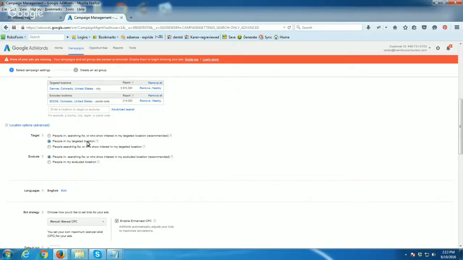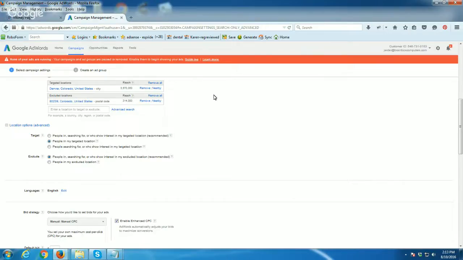So you can actually bid on plumbers, and you can bid on really root keywords that you wouldn't have necessarily thought of bidding on before. So you can get a bit more broad when you do people in my targeted location, which is a really, really nice feature because you're able to flush out more keywords and find out more keywords to bid on.